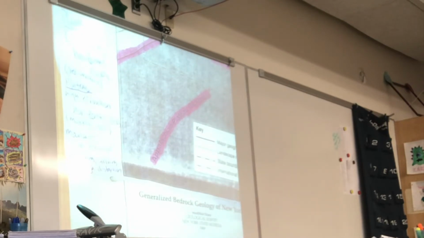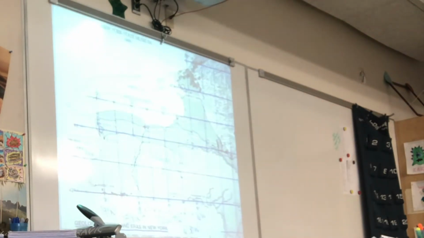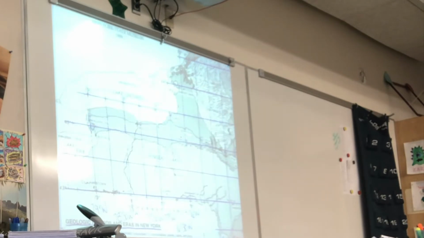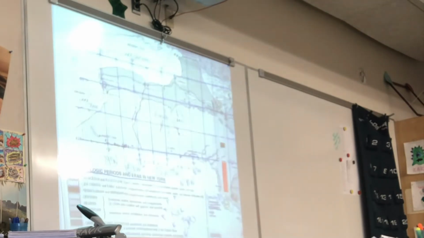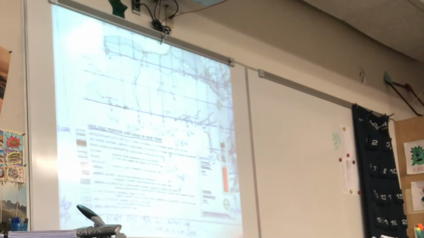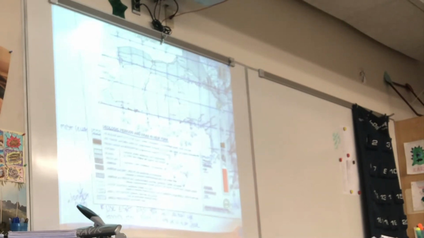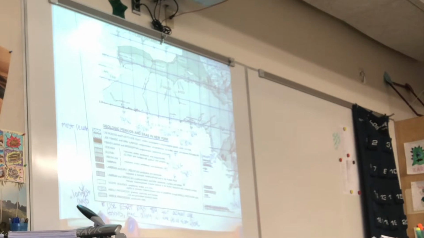Okay. So we'll spend a little bit of time in class tomorrow and Friday on this. But the main questions on the midterm off of this page just have to do with matching different bedrock to different landscapes. I'm going to show you how to do that right now. Okay, so if I look on the next page, right below it, we started talking about this in classes today. This is the latitude and longitude map, but it also has the rock types in New York. And we'll be filling this out, writing this in classes as well.